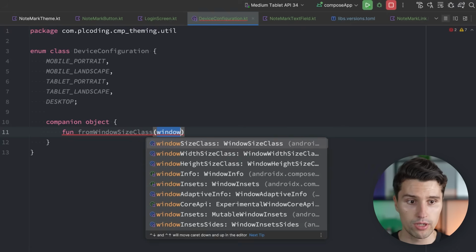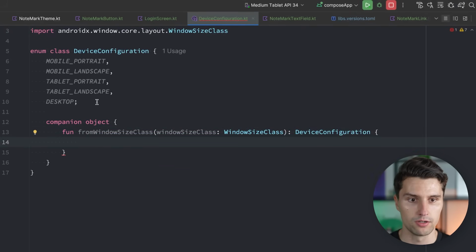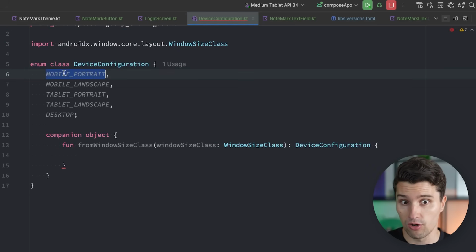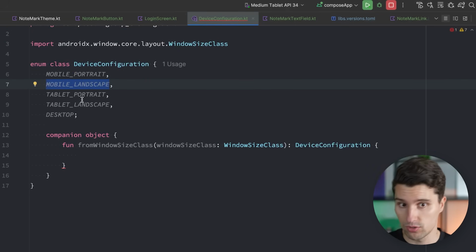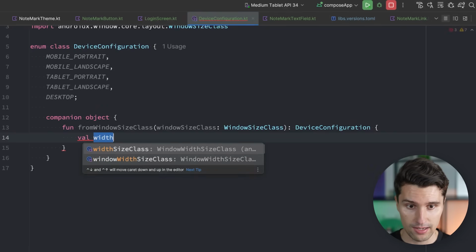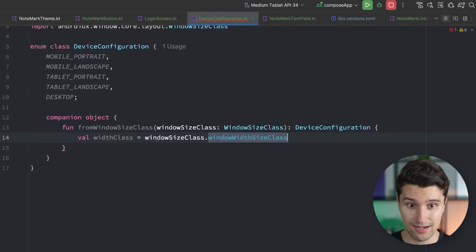So here we pass in our window size class and then get a unique device configuration value here, which you can then better check in our UI, because then we can clearly say we are on mobile portrait, we are on mobile landscape, tablet portrait, and so on. So we can say we, on the one hand, have the width class, which is equal to window size window width size class.